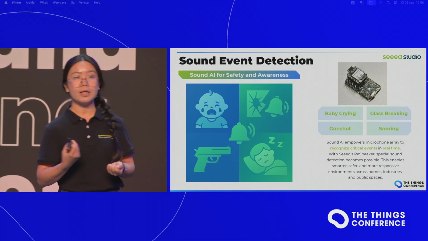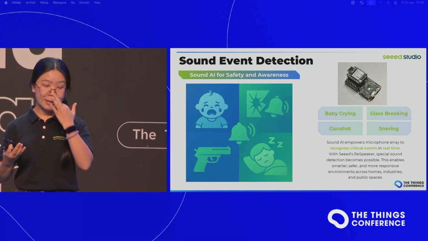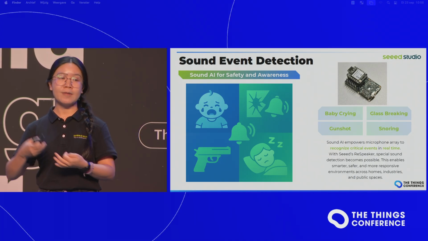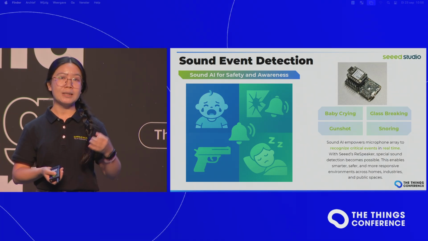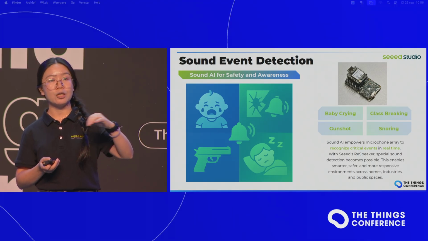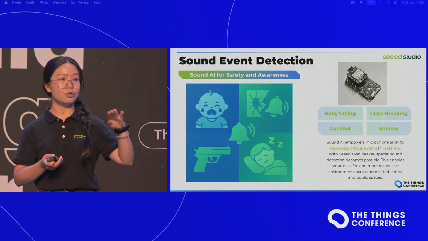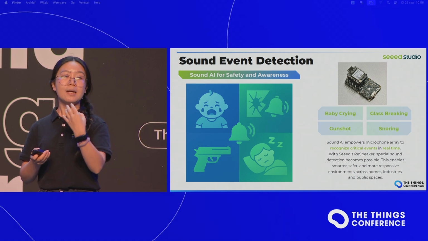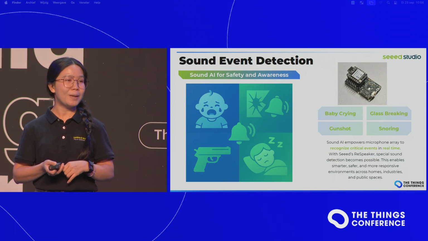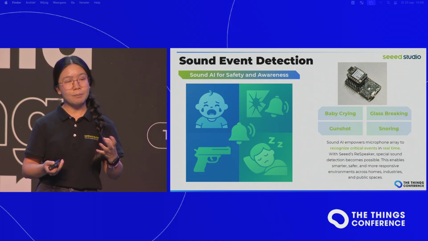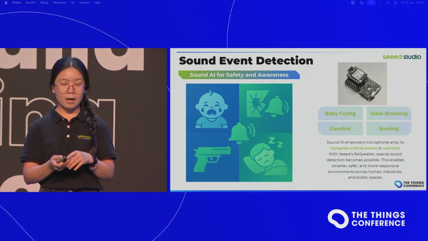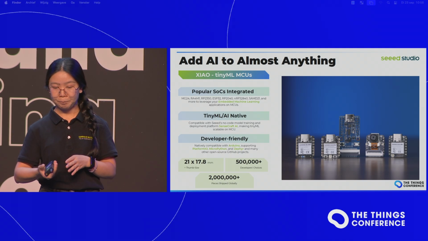An example of a sound AI application is that it can detect sound events. For example, if there's a gunshot, or a baby crying, or glass breaking, you can detect the specific event and then trigger an alarm, either by WhatsApp, by message, or by calling the police, etc. These are some of the possible applications, and some of them are already deployed in real world applications.